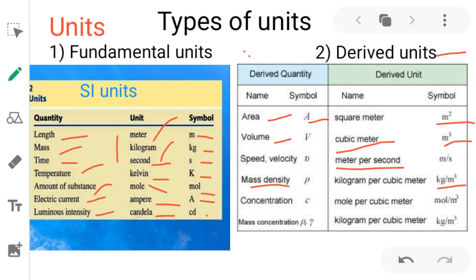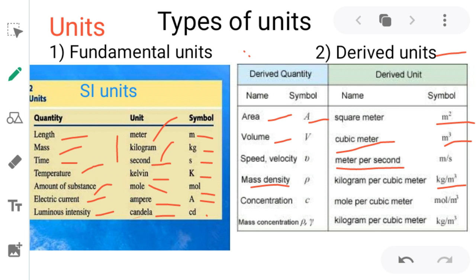There are other systems also, the CGS system, in which length is centimeter, mass is gram, time is second. And one more system is the FPS system. In the FPS system, length is foot, mass is pounds, and time is seconds. So there are three types of unit systems for length, mass, and time: CGS, MKS, and FPS. Here in the SI system we are using MKS. So you can consider MKS as the base for the SI system, or the SI system is the improved version of the MKS system of measurements. So these are the fundamental quantities and their units, and their symbols are given.